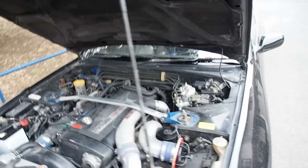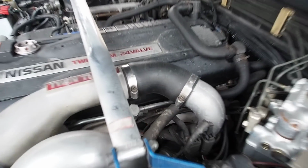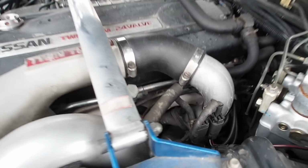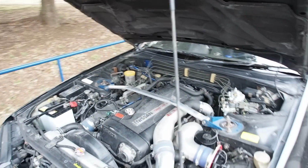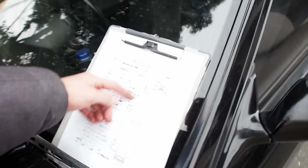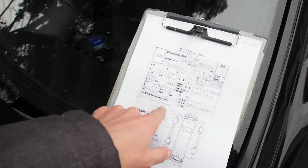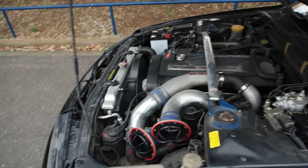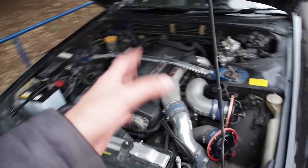Now, probably the biggest surprise in this car is if you take a peek down here at the turbos. It's a little bit hard to see with the camera, but it says HKS on the side of the one turbo that you can see. I'm guessing it's a GT25 series. It's pretty common to put as an aftermarket turbo. It also has the FCON V Pro computer that is tucked in here. What's cool about all of this is it wasn't really mentioned on the auction sheet. The auction sheet did mention twin cam 24 valve twin turbo HKS VCAM system, but it didn't say anything about the extra turbos or the extra computer or the aluminum radiator or the air filters, which it only sort of has half of.